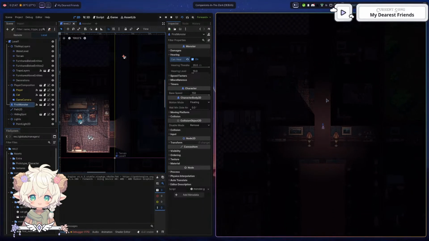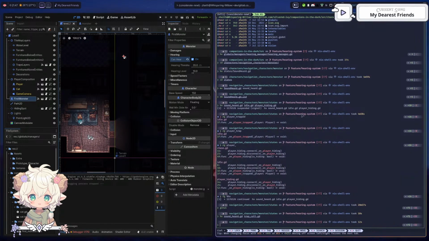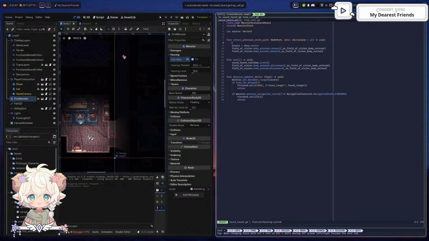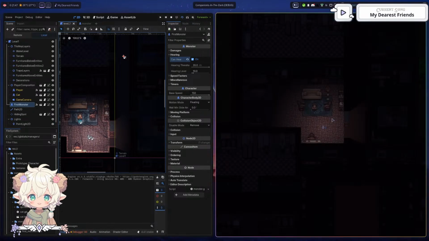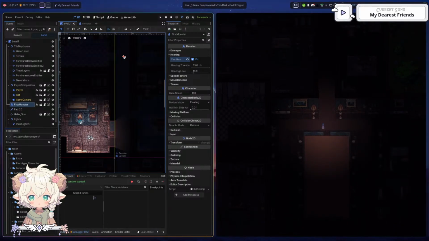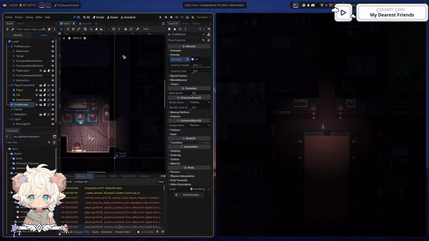So the monster is absolutely not responding. I want to see which state it's in. So just do that. Just see if you're in when you hear something. That's the first thing that I... You're not in. Oh, I have a lot of errors in the debugger.